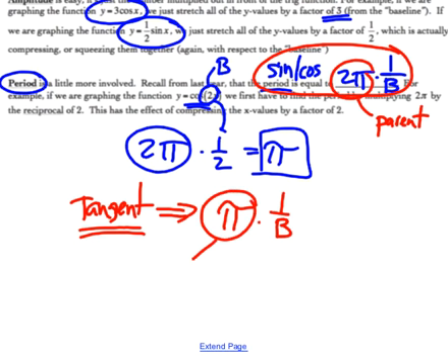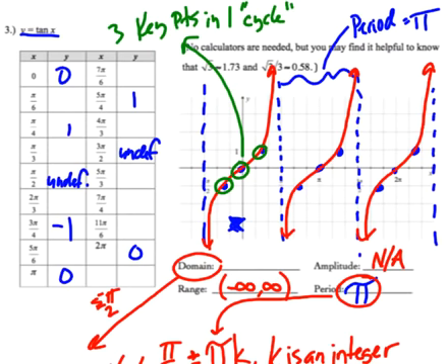And again, the big idea there is that the parent function has a different period. The parent function only has a period of pi units, so we have to adjust the formula just a little bit. And so we'll see that real quick, going back to the tangent parent graph from yesterday. We noticed that the period here was repeating every pi units, so that's why we have to make an adjustment to that formula. Okay, so just a small little hitch there. Make sure you keep track of that.